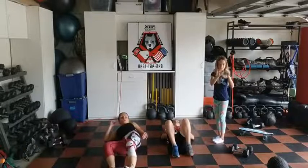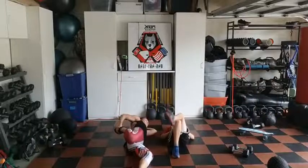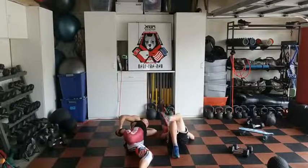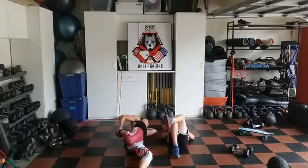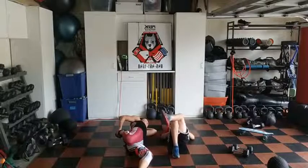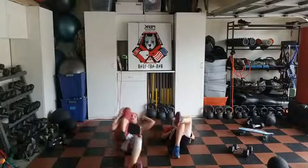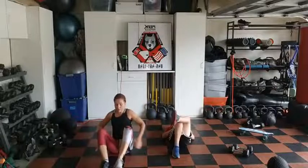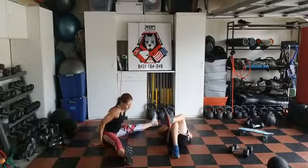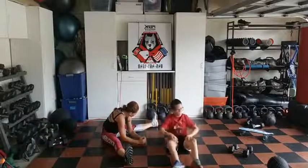And switch the other leg. Do some bottle ups tomorrow. Bring your heel into the glute. And roll up. Now listen, look, straddle position is good. Like this. Feet out wide. Bring yourself center.